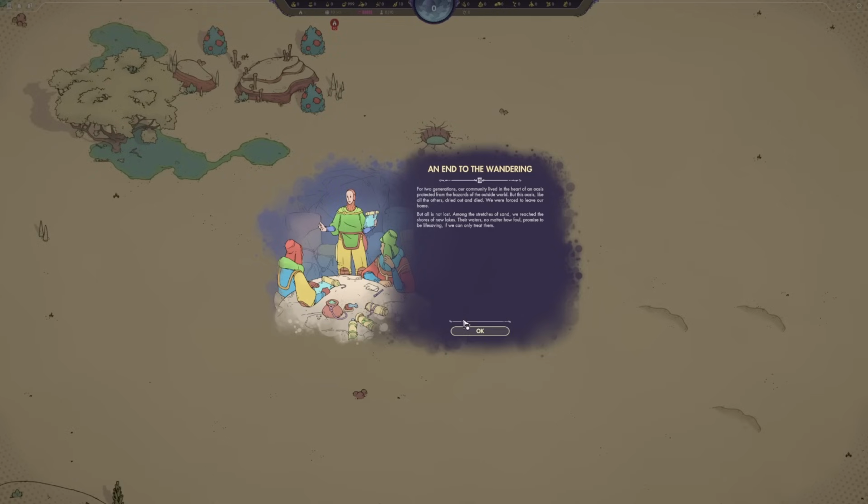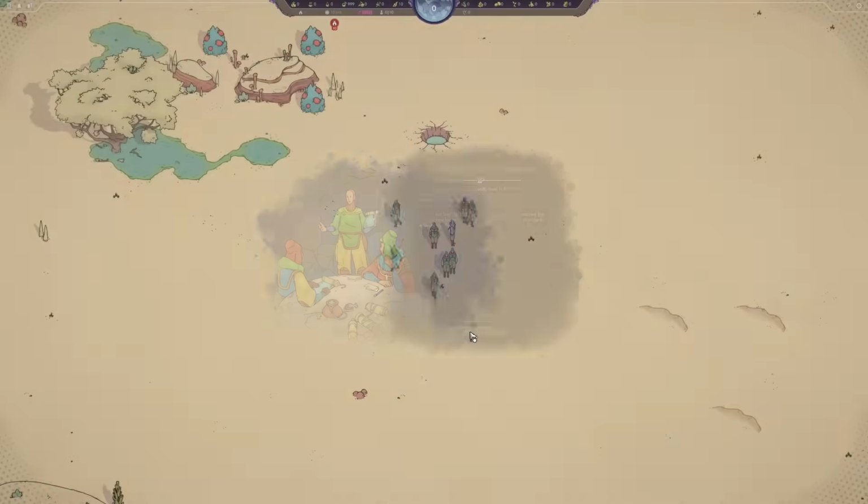An end to the wandering. For 2 generations, our community lived in the heart of an oasis, protected from the hazards of the outside world. But this oasis, like all others, dried out and died. We're forced to leave our home, but all is not lost. Among the stretches of sand, we reach the shores of new lakes. The waters, no matter how foul, promise to be life-saving if we can only treat them.